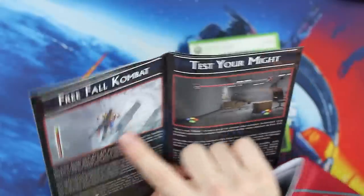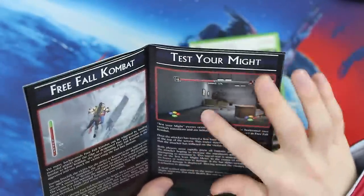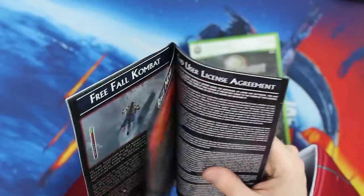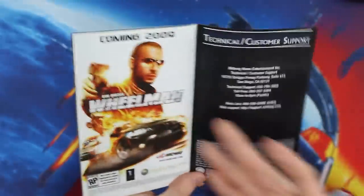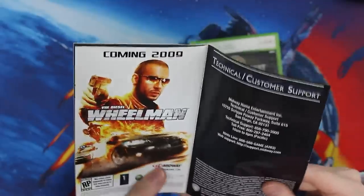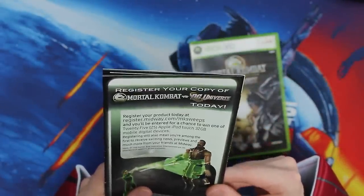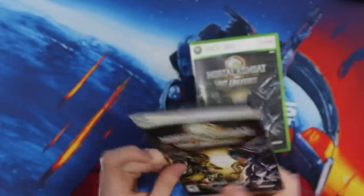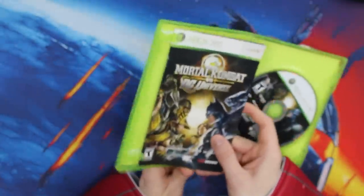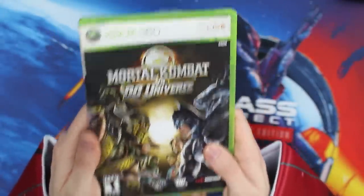There's free fall combat. They break that down. Test your might, kind of like who can mash the buttons the most, despite all the breakdown here, which I think is funny. And then there's rage mode, which we'll also get into. And then the back here is promoting Wheelman, another Midway game. Shout out to Midway. And here you can register your copy today for a chance to win an iPod Touch 32 gigabytes. Man, shout out to the iPod Touch. So that, ladies and gentlemen, is a complete in-box experience for Mortal Kombat vs. DC Universe. Let's talk about it, shall we?